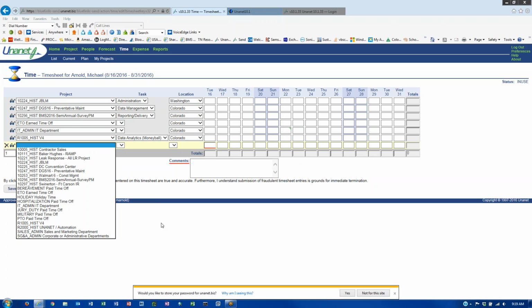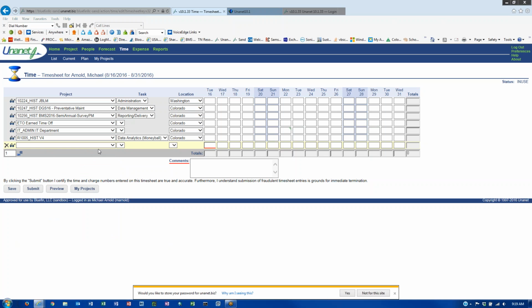You can kind of pick and choose, and the system's pretty interactive in that way. You also see over here that under task, there are available tasks that also have drop downs. If I'm working on DGS and I need to select some sort of sub-task, instead of it being an additional line item like in Procast where you'd have project management and data work and reporting and on and on, we've narrowed that down to only 5 tasks that you would be using, and they will be populated in here so that you can access them from this drop down.